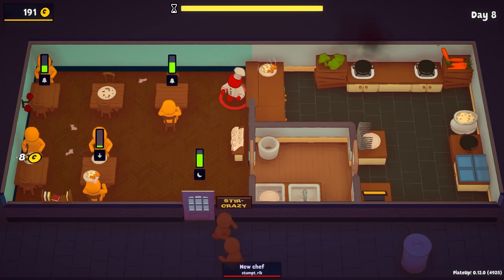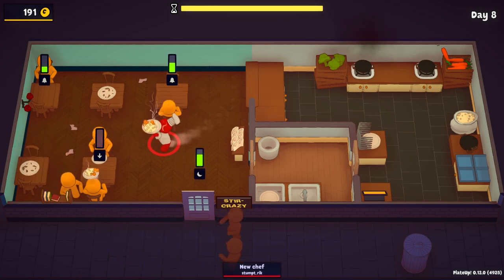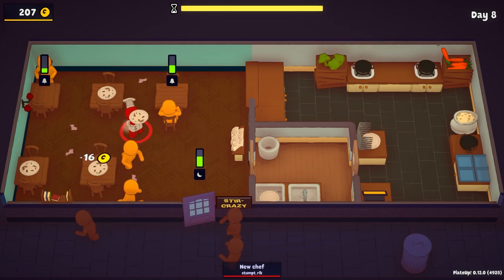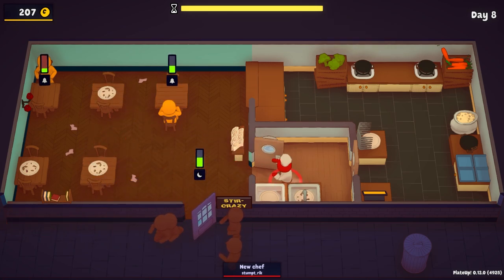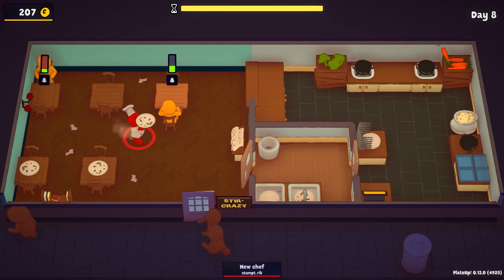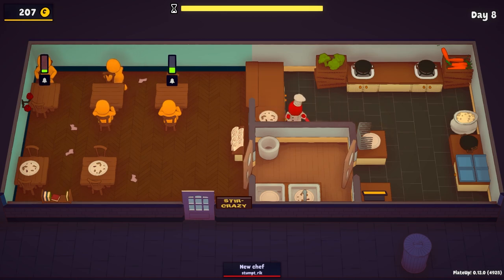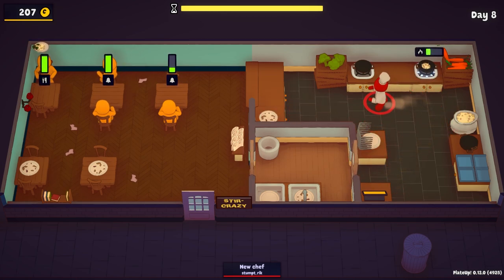Oh god, the carrot. Can I get the carrot? Oh god, pick it up! Oh, that was close. Okay. People are waiting for a seat. Okay. Start taking orders. Okay, you want a broccoli? Coming up. And then this other person wants a carrot broccoli. Okay, coming up.